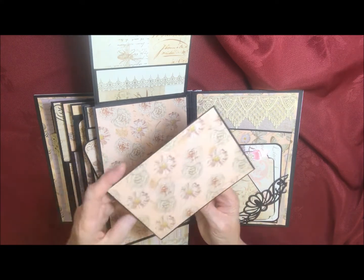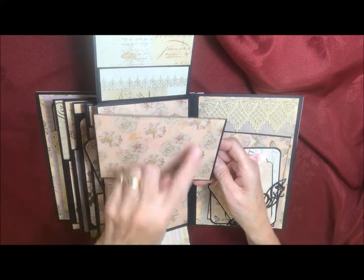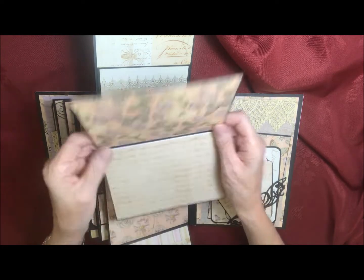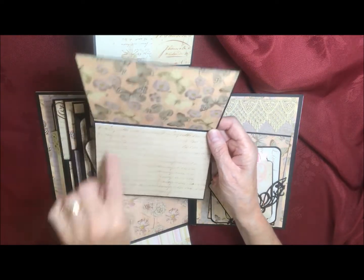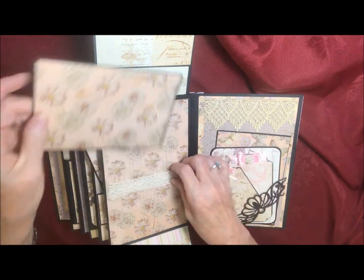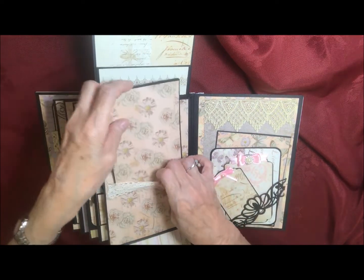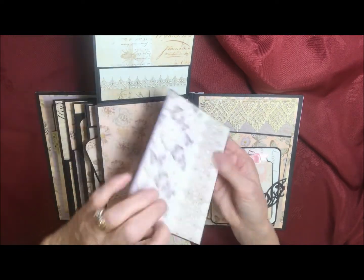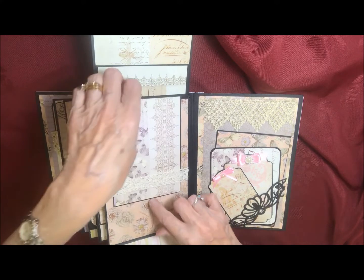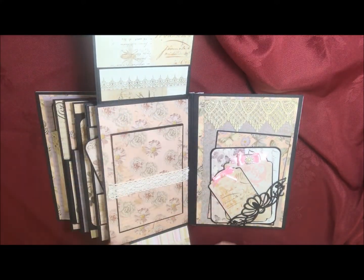And then this is a photo booklet, so you can put a photo on there or you can leave that one plain. Now we open that out, put a photo, and then there's another one on the back. And then that just slides in. And I've just done that to match that paper, but you wouldn't have to do that. You could quite easily put that one on there. But I just think that looks really pretty with the matching paper.